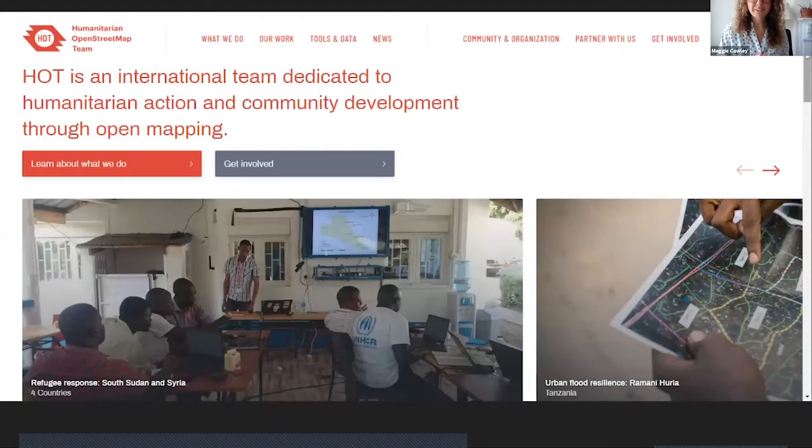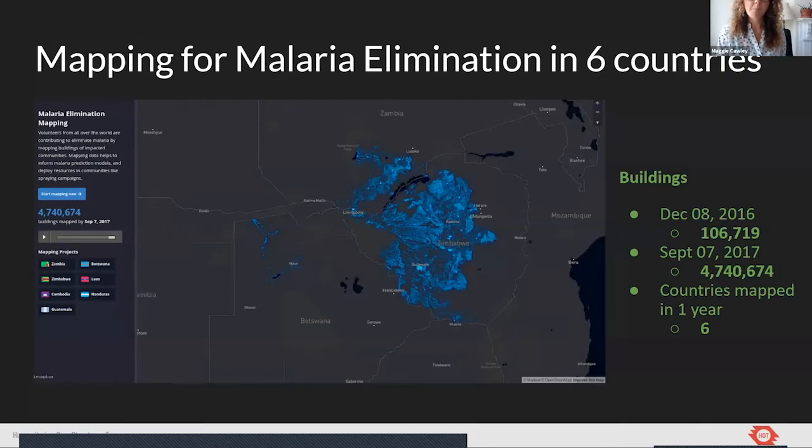Then there's the humanitarian sector. It was anticipated from the early days of OpenStreetMap that open, free map data would be a tremendous benefit to humanitarian aid and economic development. In 2010, that idea was proven with the Haiti earthquake. An organization called HOT — the Humanitarian OpenStreetMap Team — was incorporated in that aftermath. Now ten years later, they are growing by leaps and bounds. Their goal and ambition is to put one billion of the world's most vulnerable people on OpenStreetMap by 2025. They respond to disasters across the world and contribute a lot of edits and mappers to OpenStreetMap.